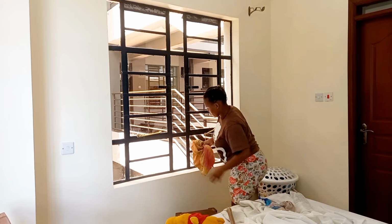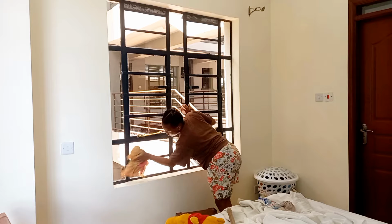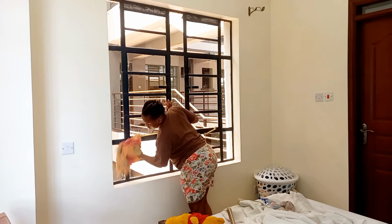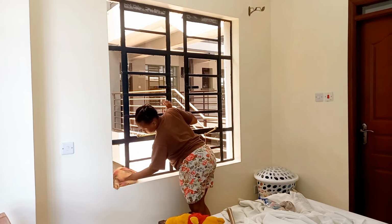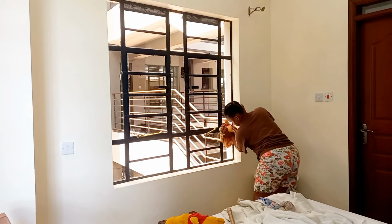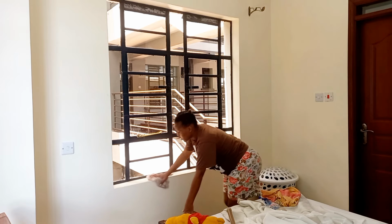The outside is really stressful to wash, guys, so now I'm cleaning the inside, and it was really dirty because it has been raining from time to time, so those water drops plus dust, it was really making them dirty. So yes, we are going to finish this, and then we're just going to get straight to mopping. Then we'll make the bed, then that's it. I didn't show washing the master washroom because I didn't think it was that necessary.